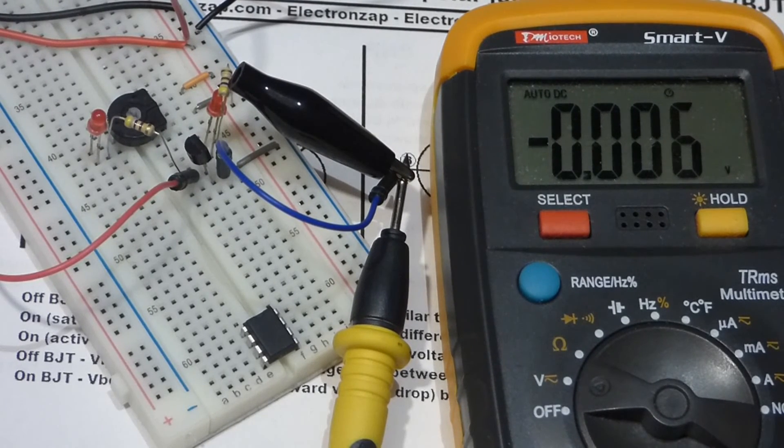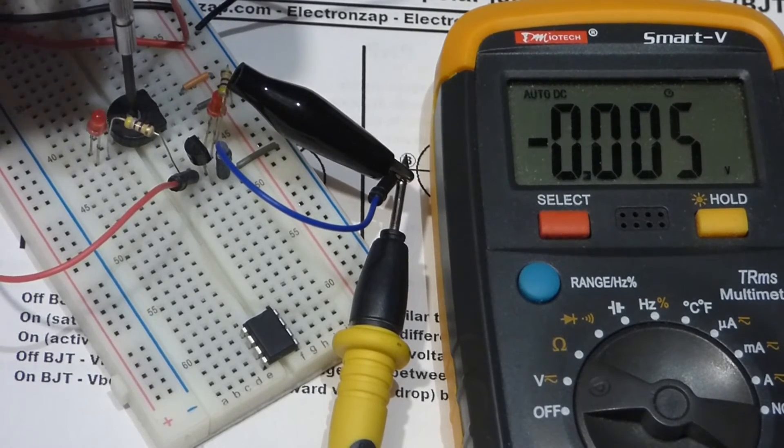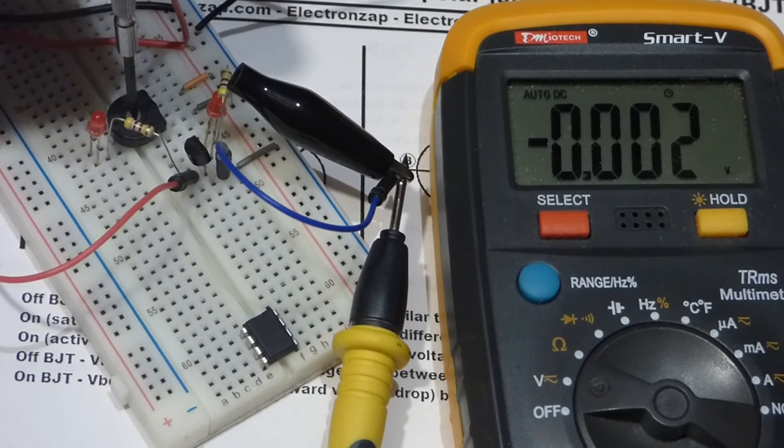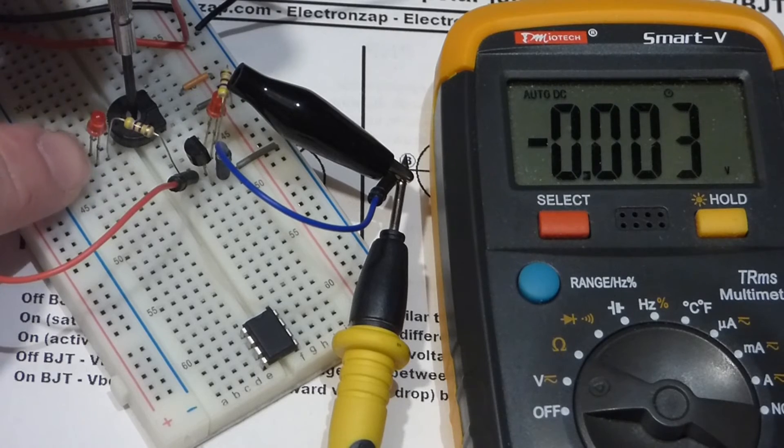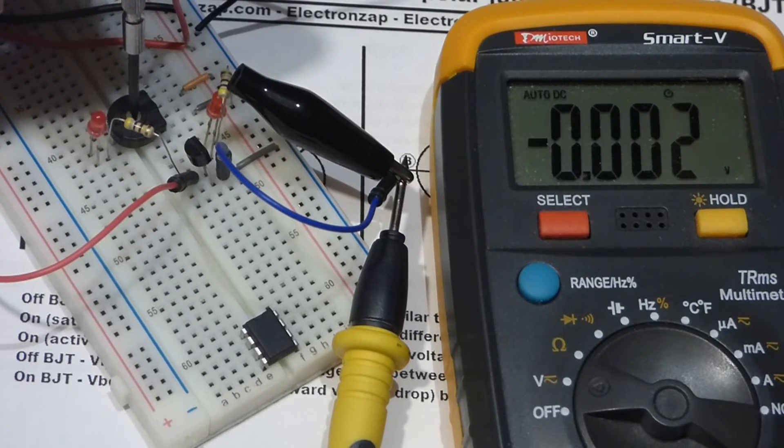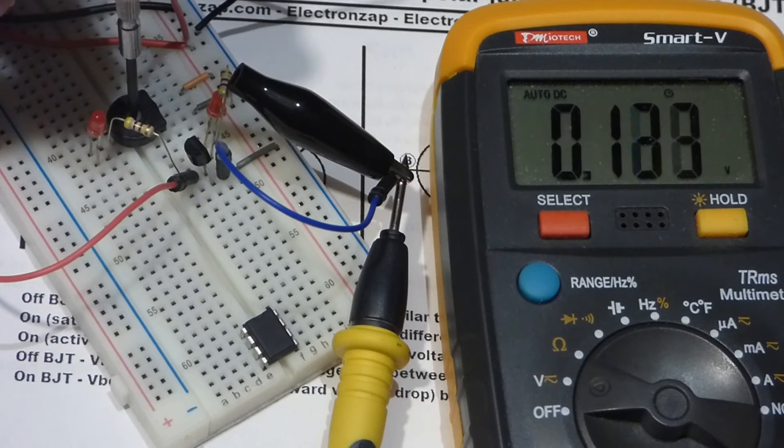And now you see we actually got a slight negative voltage. And it's a little interesting, but zero volts should be expected. So now I'm going to slowly turn the trim pot up. And of course, as the trim pot goes up, voltage goes up. But again, in this circuit I have an LED between the trim pot and the base of the transistor. So in our case, that LED is going to block about a volt and a half.